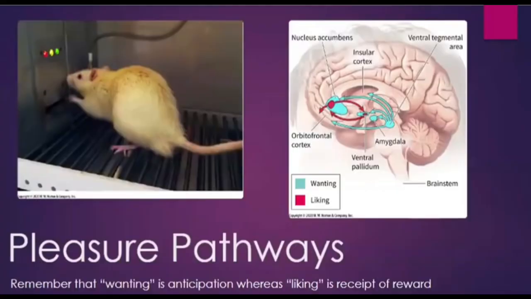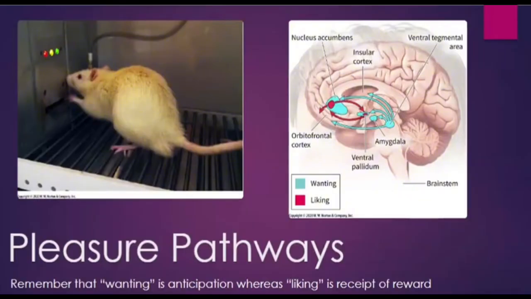So here you're seeing a rodent that's hooked up to a little machine and being provided stimulation to a reward center of their brain. So that's the liking center of their brain. And if the rodent presses the button when the correct light, and only the correct light, is activated, it gets a stimulation of that region of the brain. So there's two components: the wanting, that's the anticipation, and the liking of what's happening, actually getting the reward or receipt of the reward.